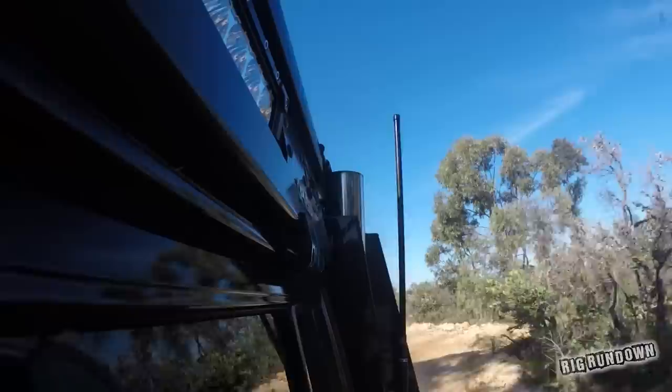This is on portals. But first thing I must say is the interior is amazing. I can feel the carbon fiber on the steering wheel straight away. I'm in low range. Now I did notice right now, and also as we were driving here, the sound, because the stacks are up high and the exhaust is out the back, you can hear that note just subtly, but it's not real droney because it's up above you.